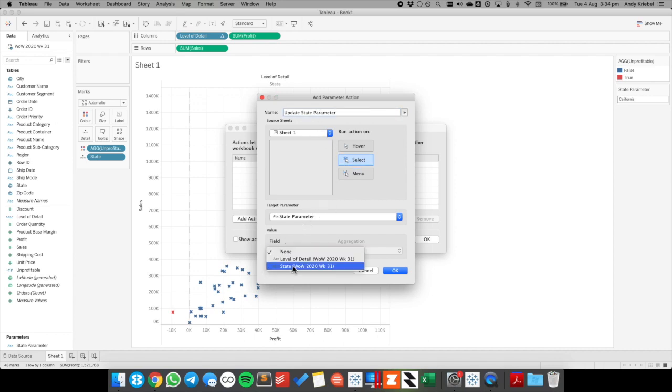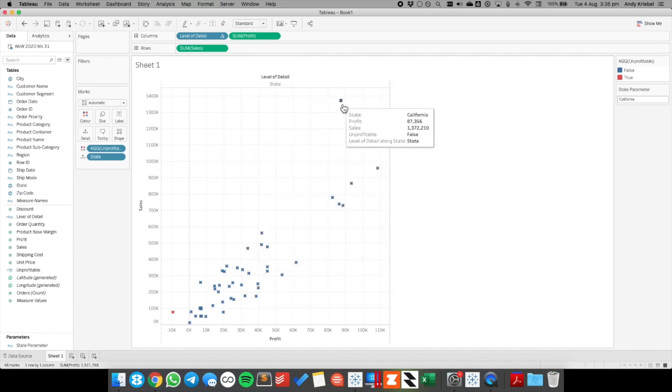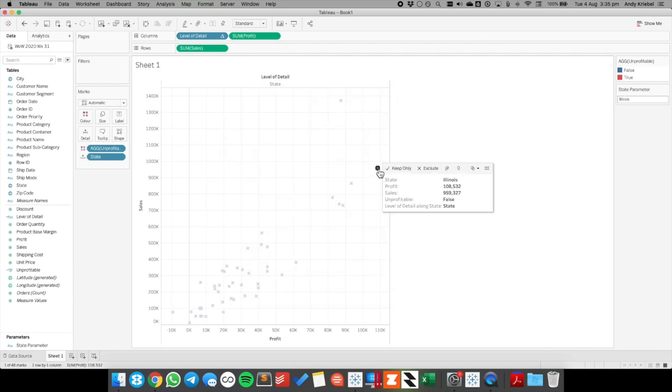And I want to go ahead and pass the state to it and hit OK. And when I click on a state, we should see our parameter on the right-hand side is changing. Okay, great.